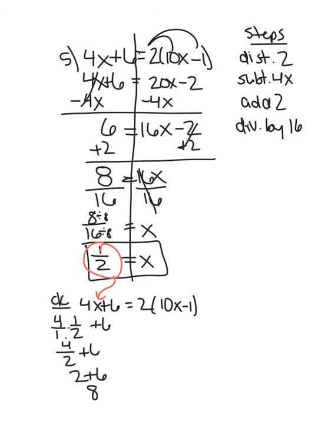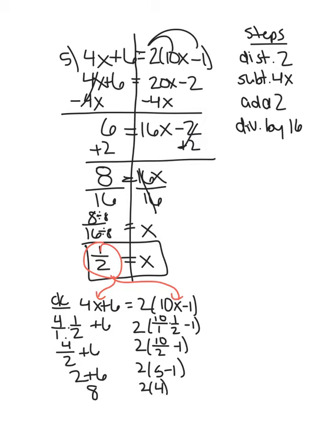The right-hand side, we're going to take, again, this x and plug it in for that x right there. So I have 2 times, again making this 10 a fraction, since we know we're multiplying it times 1/2. So we're going to multiply across the top. 10 times 1 is 10, 2 times 1 is 2. Simplify that, 10 divided by 2 is 5. And then we keep going with the order of operations in the parentheses. 5 minus 1 is 4. And then 2 times 4 is 8. We ended up in the same place. Even though it was a fraction, we got there.